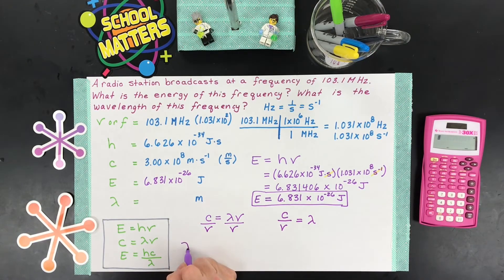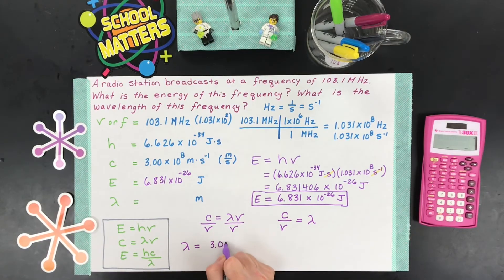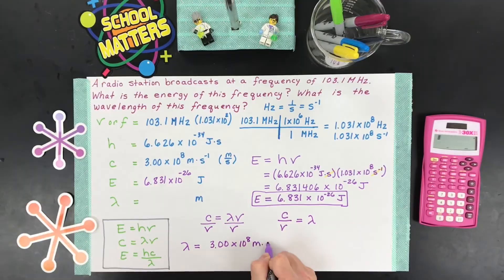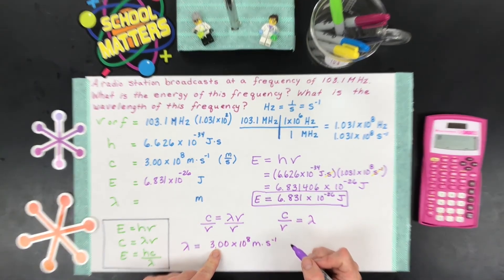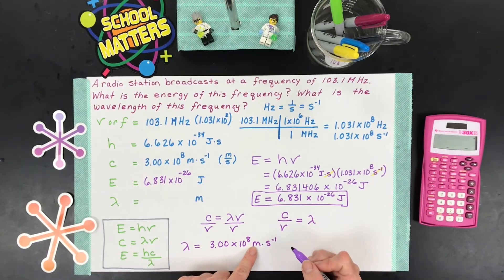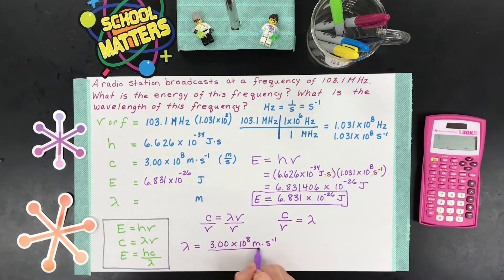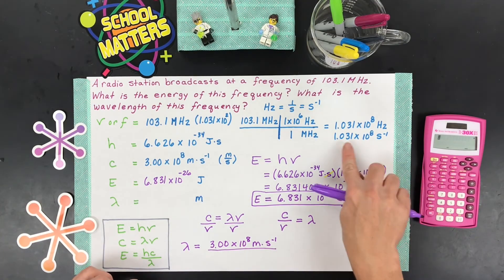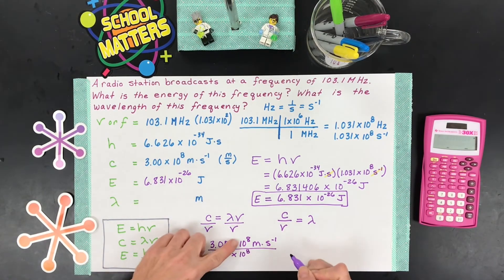So we're ready to go. We've got our lambda on one side. And now we need to put in the speed of light. 3.00 times 10 to the eighth. And that's meters per second. That's actually, I think, 300 million meters that this travels in one second. Just phenomenal to think about. Then you're going to divide that by frequency. So that was up here. 1.031. That was our radio station's wave. This is excellent.